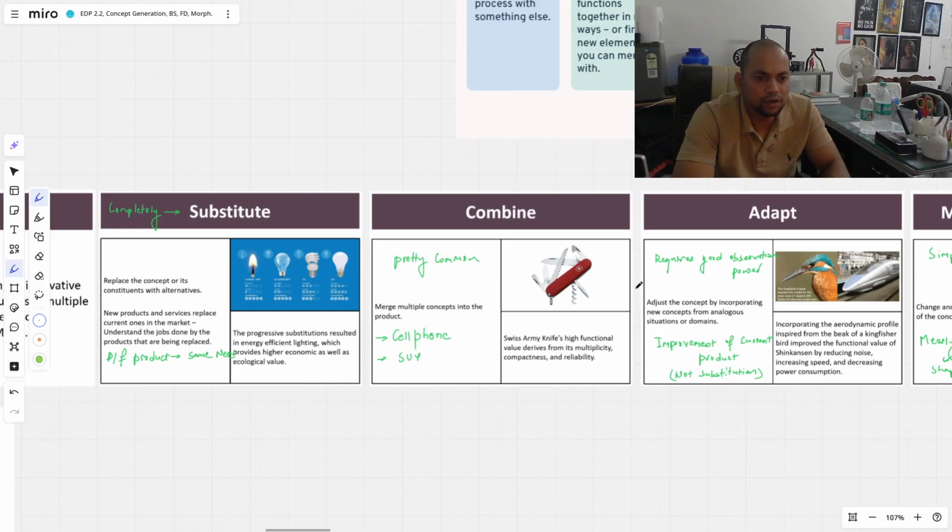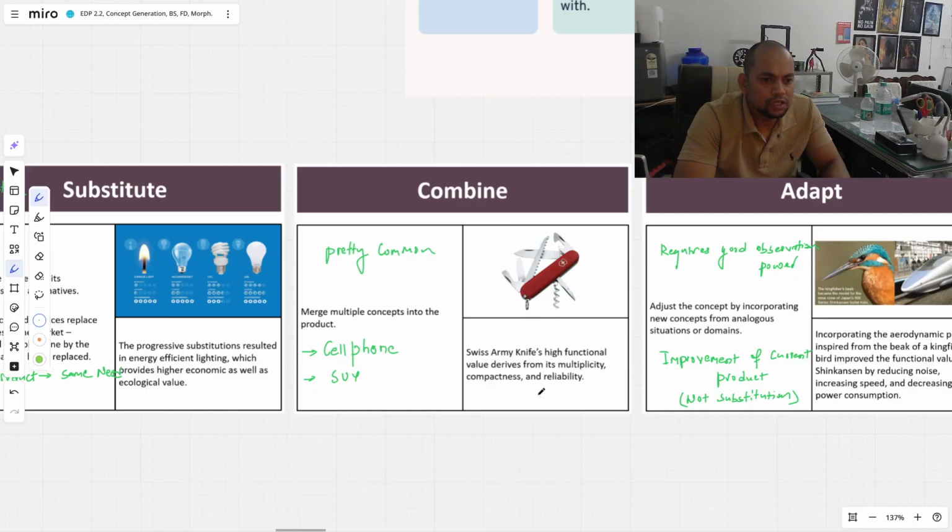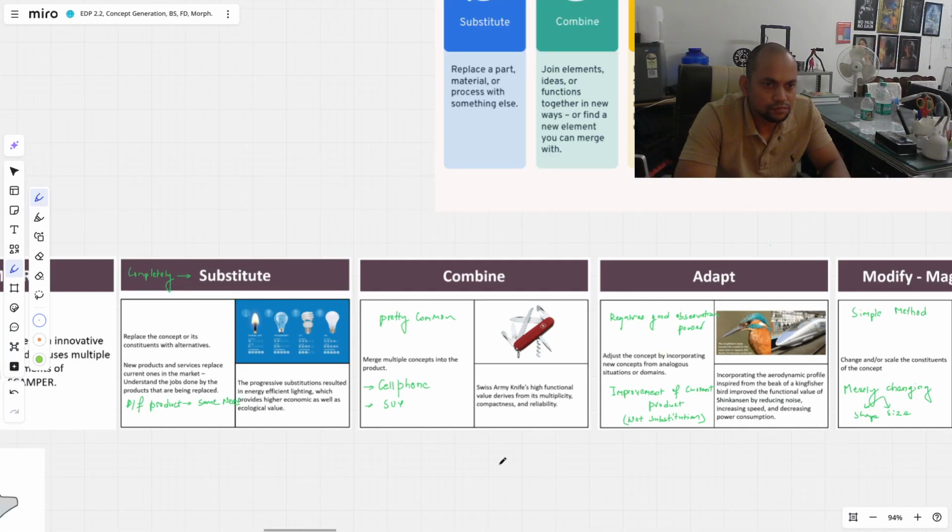to clear your exams based on whatever you have remembered. Okay, the next option is combination. Join elements, ideas, and functions. See, this method, SCAMPER, doesn't have to be utilized only for physical products. It can be used for services also. It can be used to solve some of the problems which you are facing in real life.